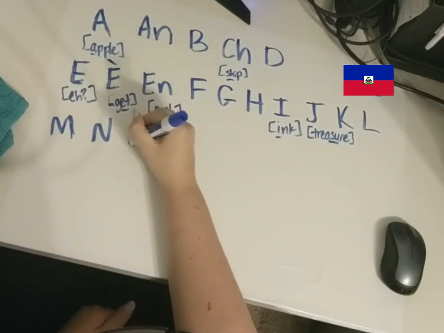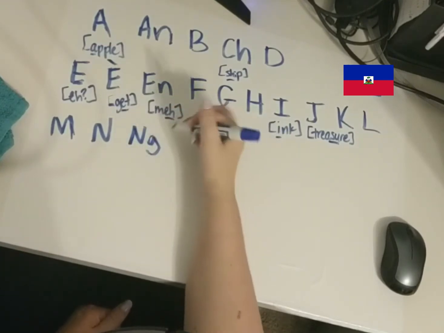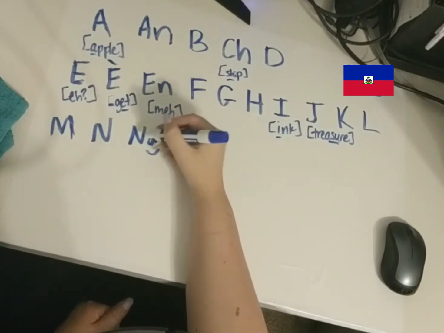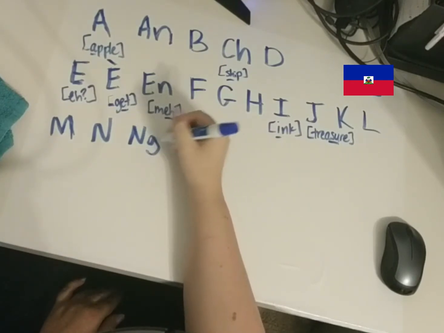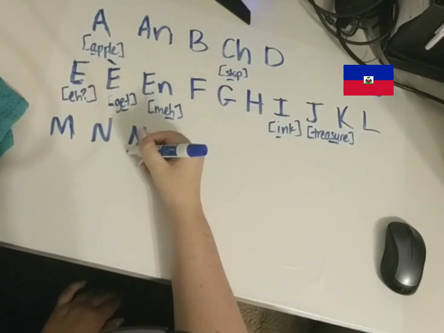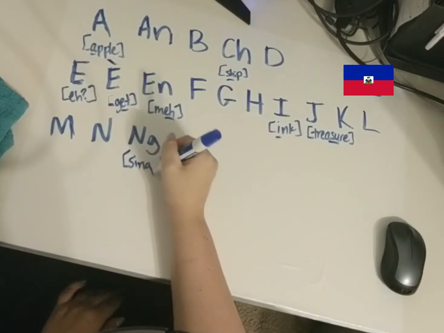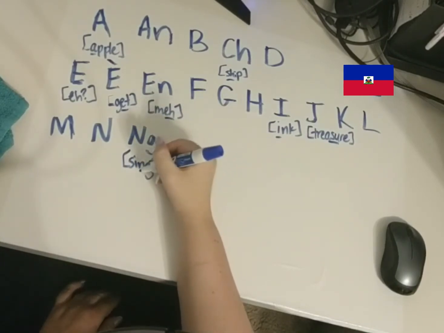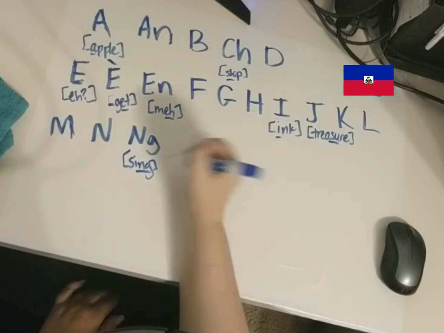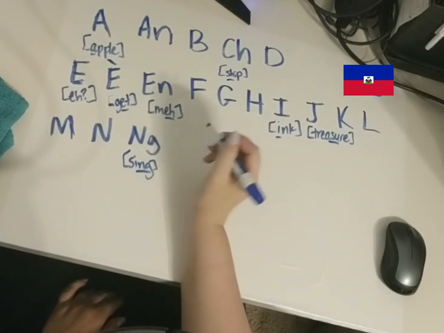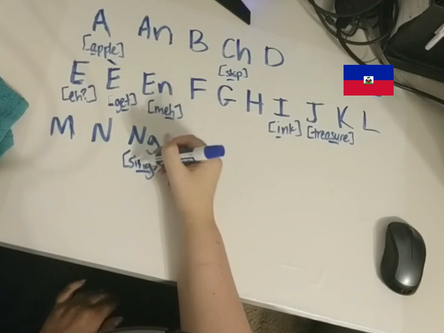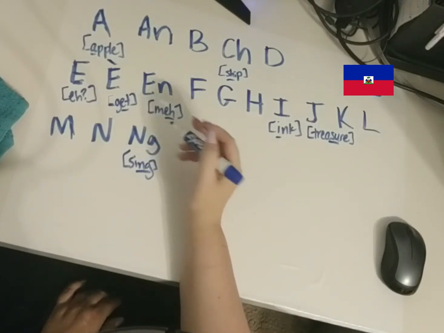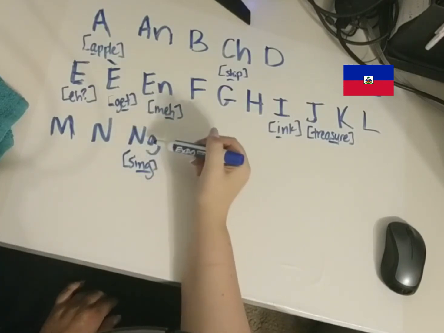Let's mix it up and have this sound. So this is like how you would think it is in English. It's ng, like the word sing, in English we have ing. This is just ng. So we have ing, but this is not ing. It's no I. So think ing, but get rid of that I. Ng.